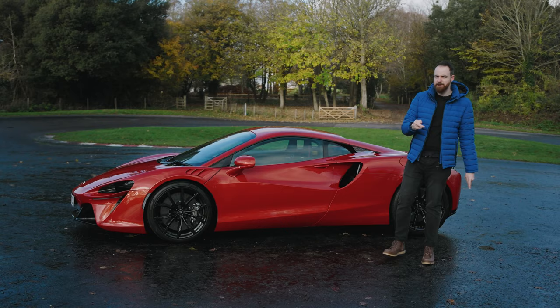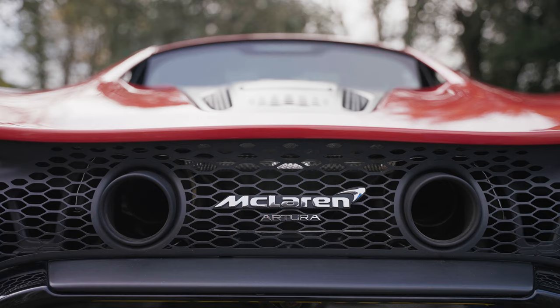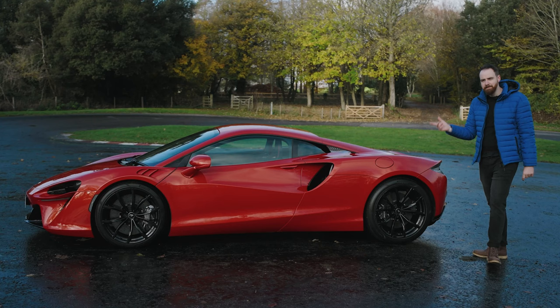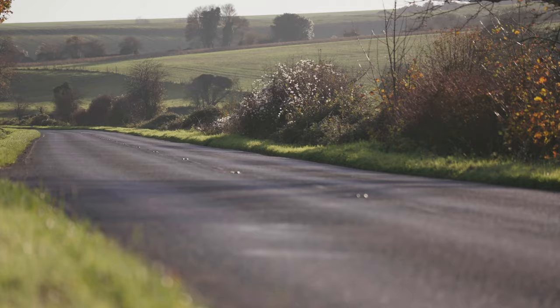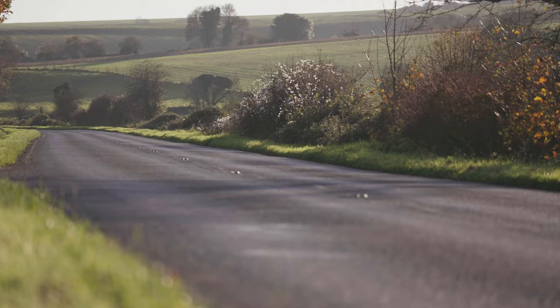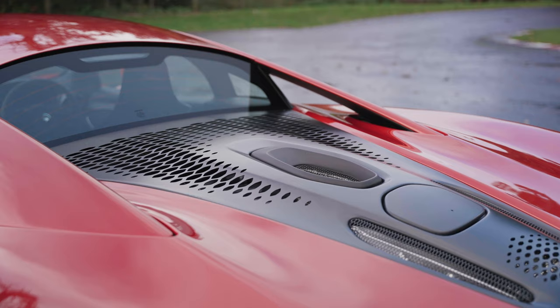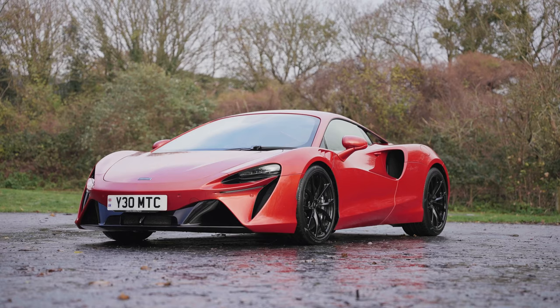But that's not all, because under here there's also an electric motor. Now, that is mounted right inside the bell housing and the transmission, and it provides an extra 95 horsepower and 225 newton-metres of torque. All that together means this will do 0-60 in 3 seconds, which is a very, very tiny smidge slower than the big 720S. The V6 has a 120-degree angle, allowing the turbocharger to be mounted inside — this so-called hot V lowers the engine's centre of gravity, which just means there'll be less roll.